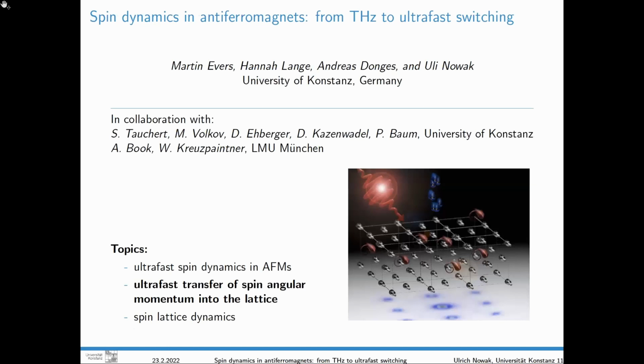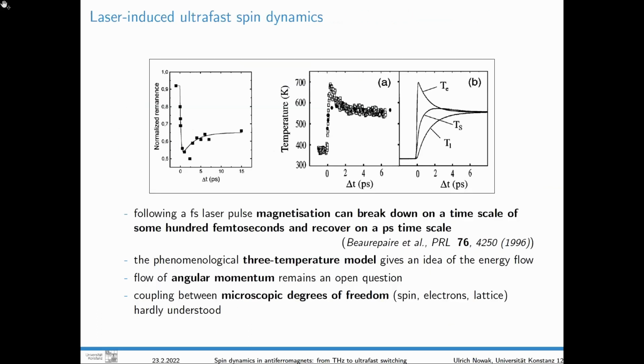We have, as I said already, also other work that was introduced already yesterday by Peter. But I also wanted to talk a bit about this spin-lattice interaction, because I think that is a very nice subject that we are working on increasingly. And we started this work in connection with Peter Baum. He's a new colleague of mine, an experimentalist in Konstanz, and he works on ultrafast electron diffraction.